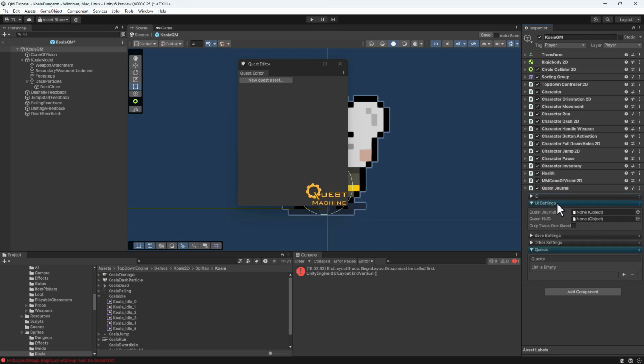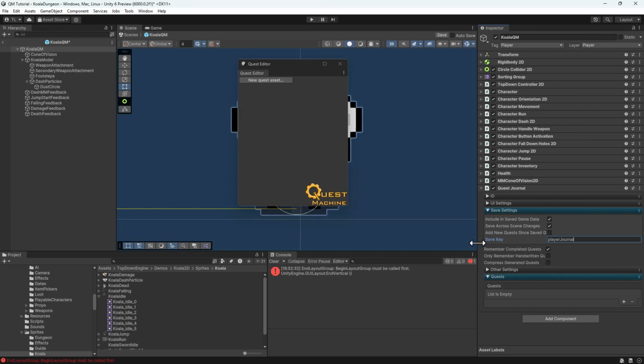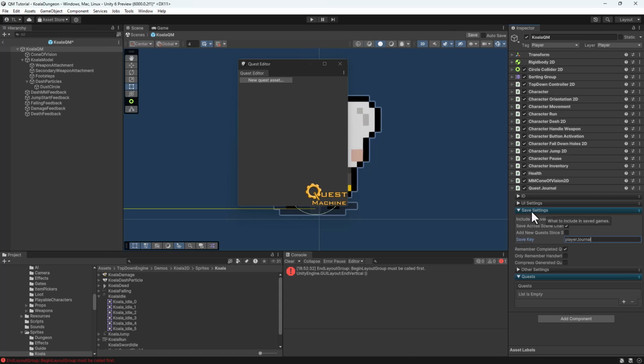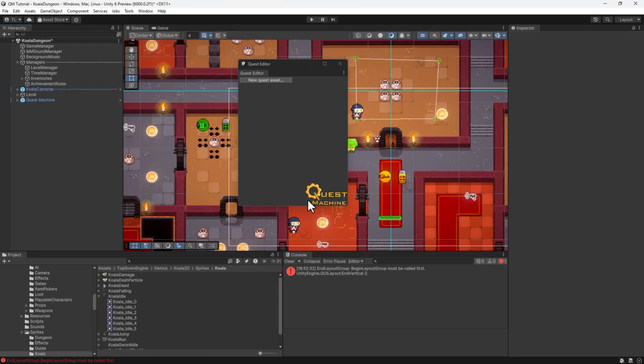You can leave UI settings unchanged, in which case it'll use the defaults on the Quest Machine game object. Under Save Settings, make sure that Include in Saved Games is ticked and set the save key to a unique key under which the data will be saved. You can leave other settings as is. Go ahead and save the prefab.